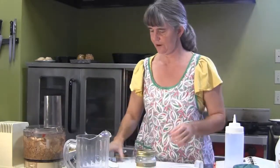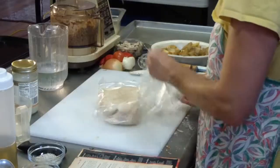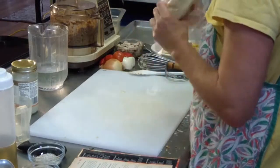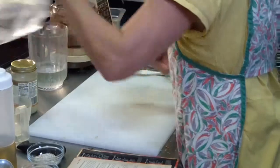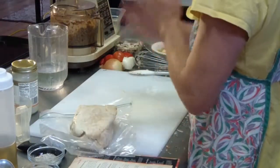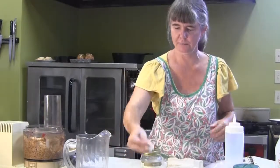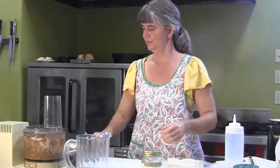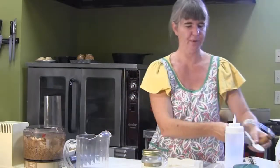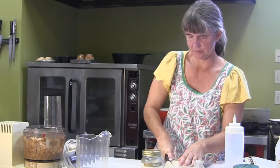So now for the hand pies. I like to have my dough, as I said, ready to go ahead of time. I make this up ahead and then I store it in bags in the freezer. So when I want to make pies, I can just have it ready to go. So when you're ready to make your pie, today we're going to make bean pies. Bean pies and apple pies. So by keeping my crust all ready to go in the refrigerator, I can just slice off a little piece.